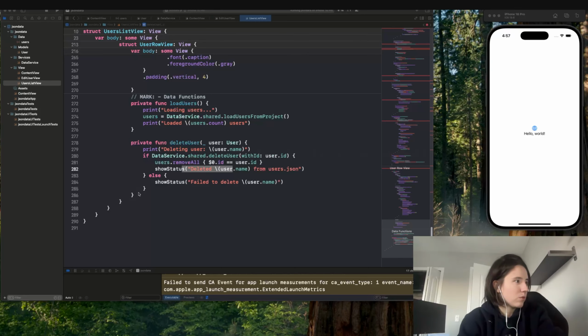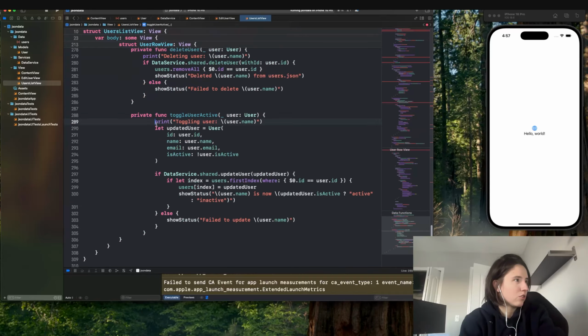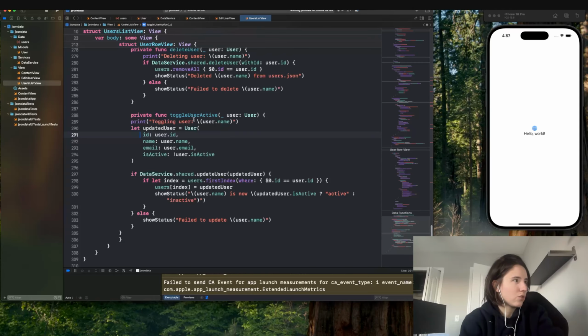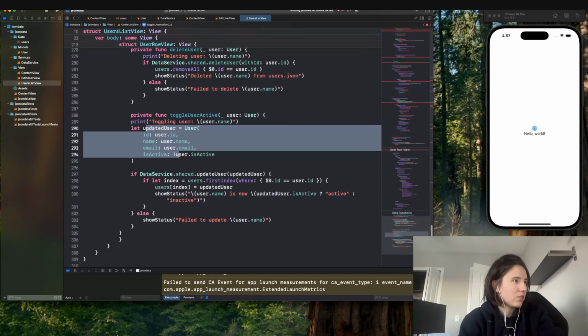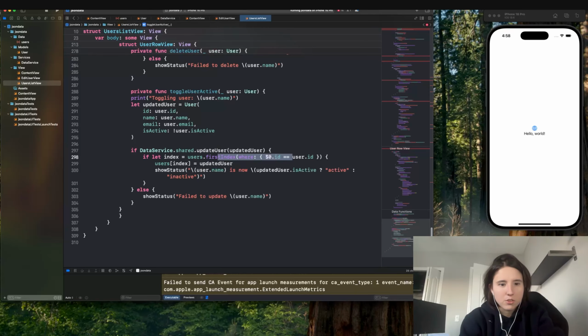And then next what we'll do is we will set up another method here to toggle user active. So this is just to, like, we're grabbing their information, and then we will see wherever that user is, that name now has been changed to either active or inactive. So we're just changing the status there, and then we can add another method here, which is to edit the user.